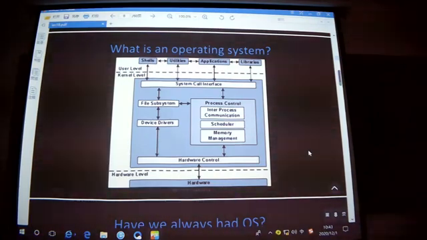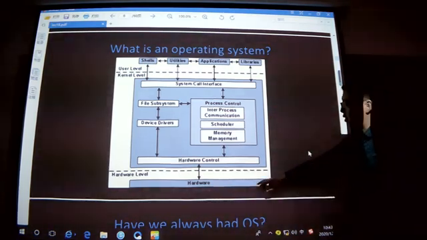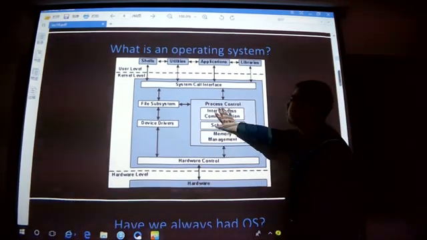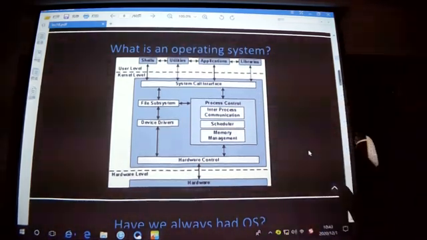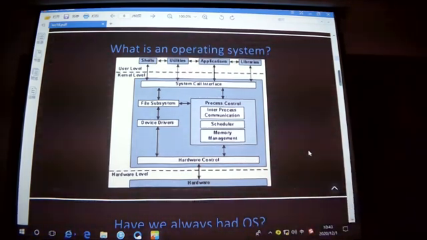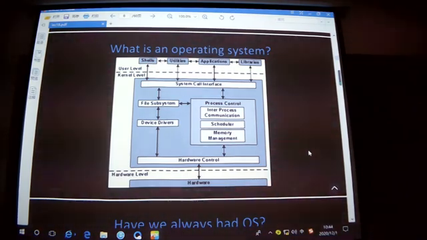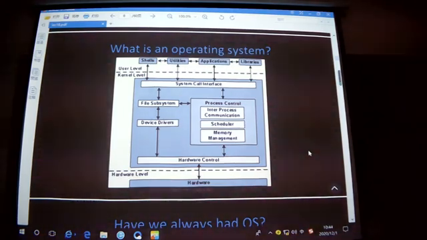Okay, this is one image to depict the operating system. We can see this is hardware, this is the mid level, this is the up level. The up level is the user level. The mid level is the kernel level. If you have used the Linux operating system, you can see the program code in the kernel of Linux OS is C program. Linux OS is very useful and free.